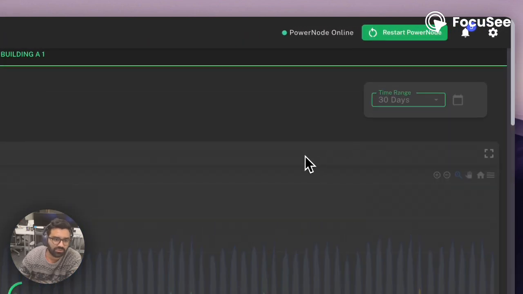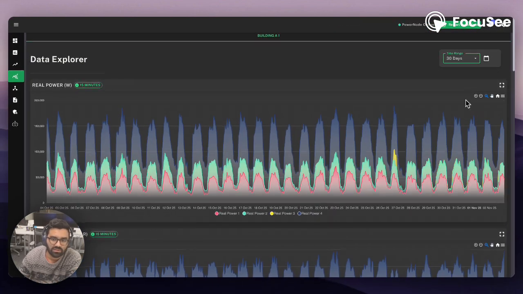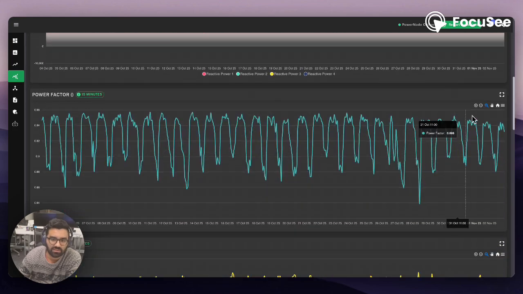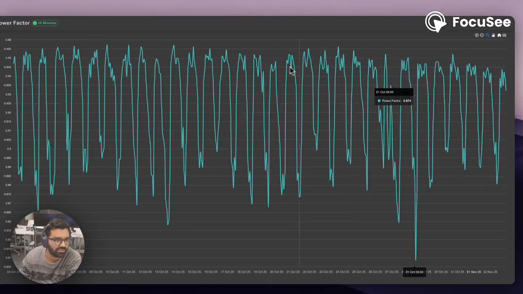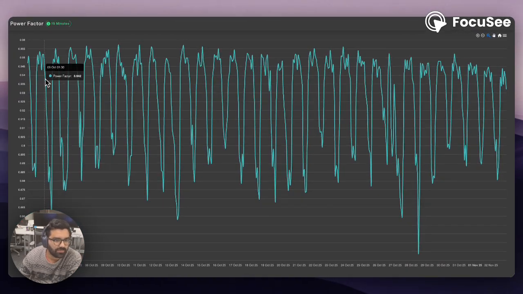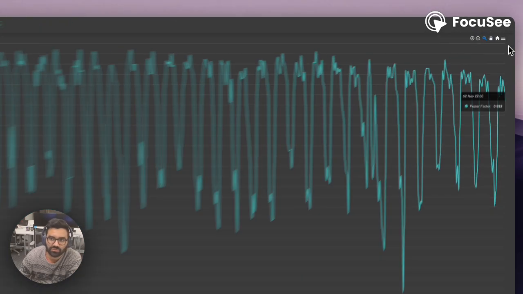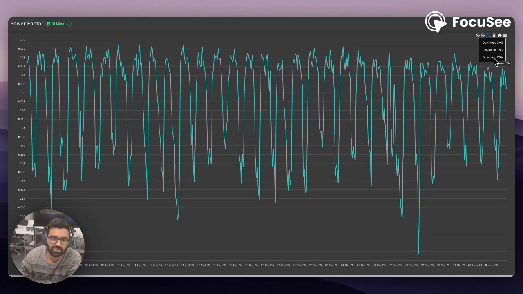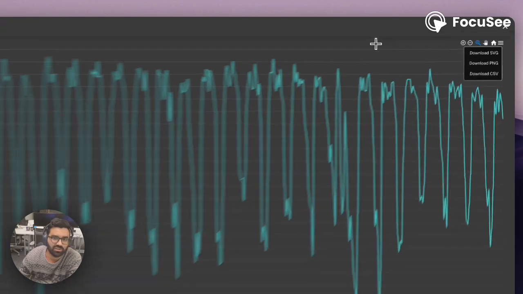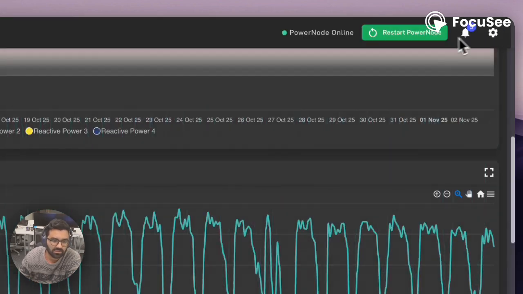The user can also see information in detail, for example, here power factor, which is an essential metric to track to not get penalties from the utility. And the user could download the information so they can do their own analysis with that.